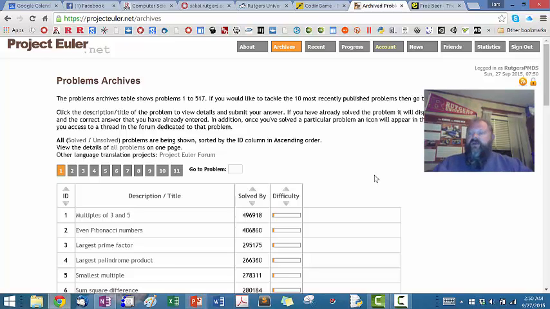And if you're registered on the site, it keeps track of how many you've answered. Then you can look at the statistics and see how well you're doing versus other people around the world that use Project Euler. Hopefully I'll have some time to show you that after we put in the correct answer. So it's just projecteuler.net.